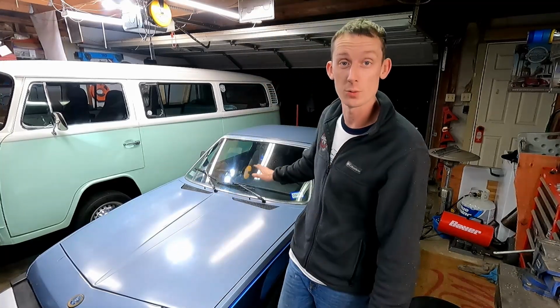Alright, well, with the magic of movie editing, the garage is clean, the X19 is back on the ground, and the rear grille and apron are all reattached, and we have no more squeak. Hallelujah. That was driving me nuts. When you drive the car, you can hear it inside, and it just drives me bonkers, so I'm glad we were able to get that fixed. But the real question is to see how long that lasts. So cross your fingers. We're gonna need all the luck we can get.